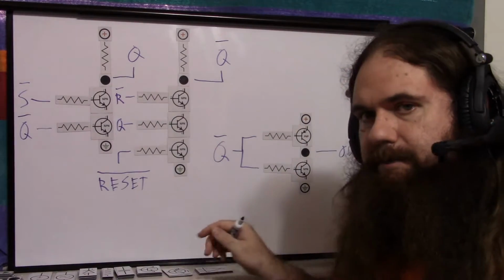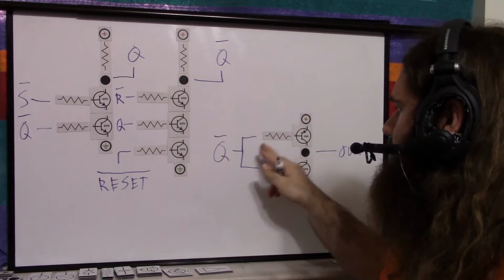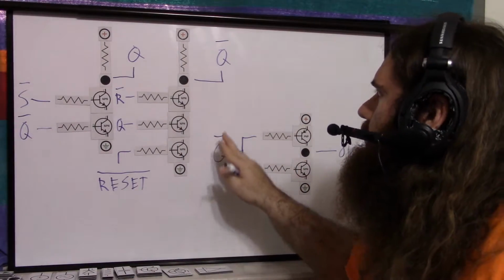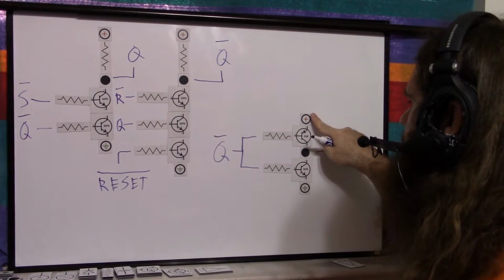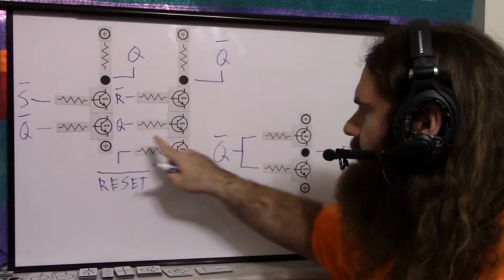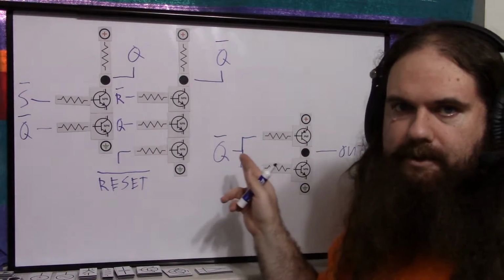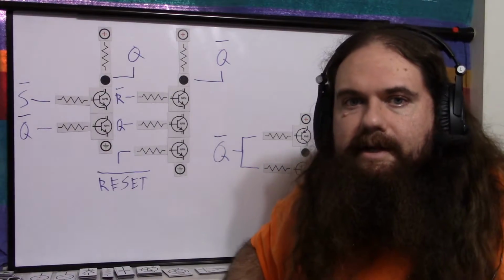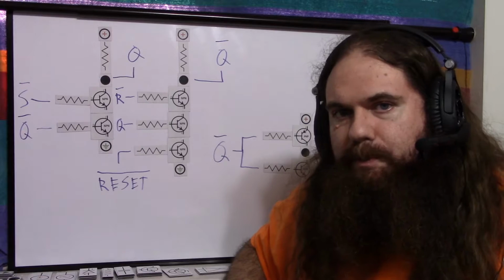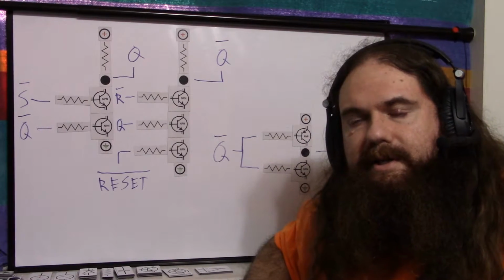But the PNP transistor, the current goes out the base. Where's the base going? The base is going to Q0, which is connected over here to an NPN base. So we have positive through emitter base, through resistor, through base emitter to ground. The PNP in the push-pull output turns on the feedback over in the SR latch. Oops. So one solution is give up, but the other solution is buffer it.